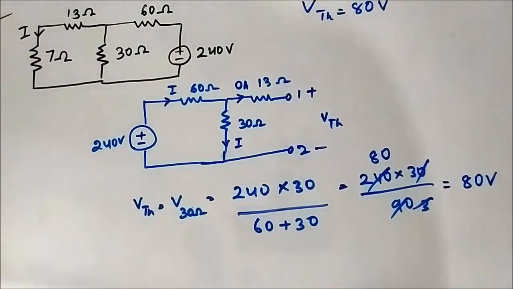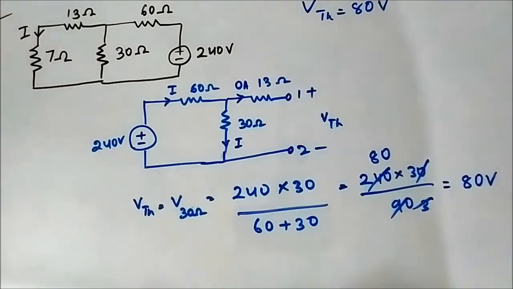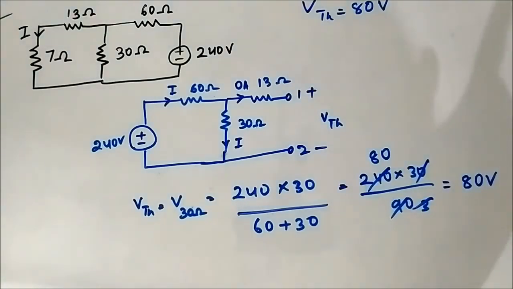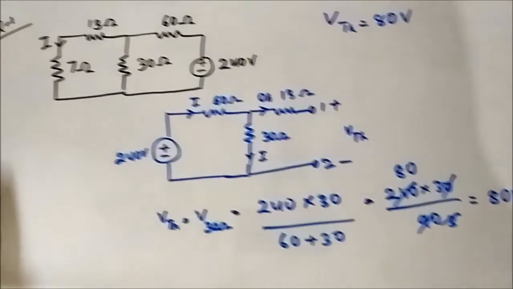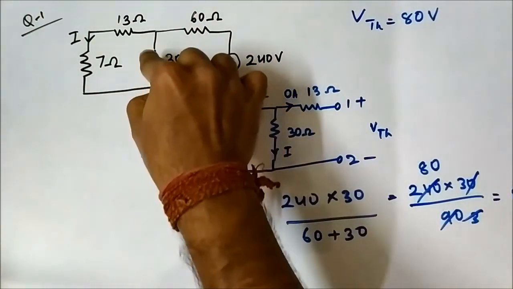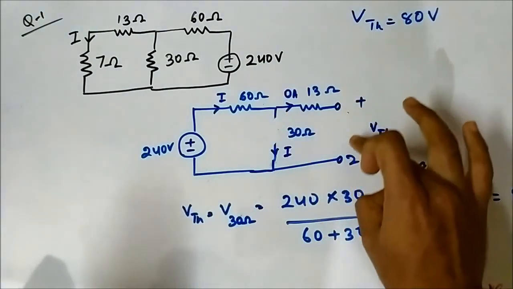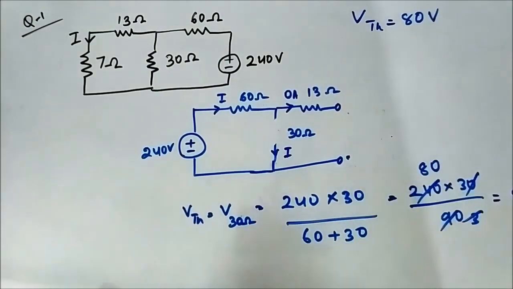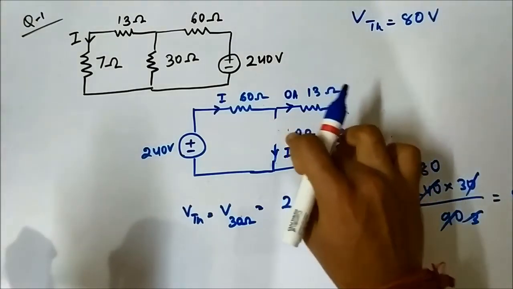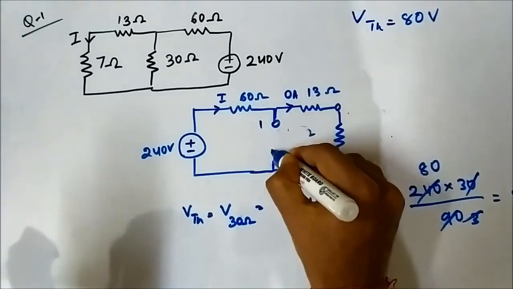So get the point clear about Thevenin voltage. When we open circuit a particular terminal, the voltage across those two terminals is the Thevenin voltage. Here we open circuited the 7 ohm resistor. Suppose we would have open circuited the 30 ohm resistor. Okay, I am just rubbing it here and I am reconnecting this whole thing, that is 7 ohm, and I have open circuited the 30 ohm resistor. So let us name the points 1 and 2.